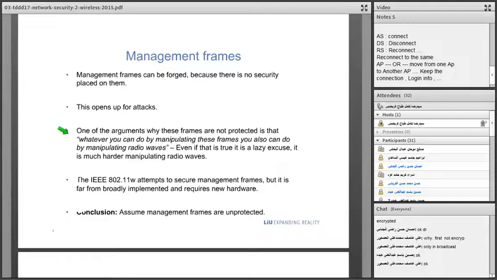Also we said that management frames are not encrypted, because of the last thing that Ali asked.